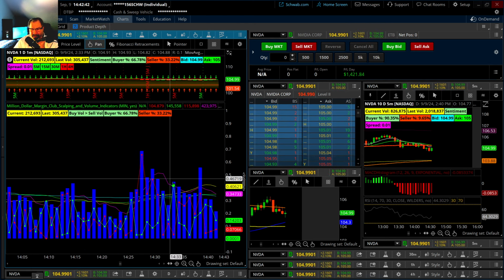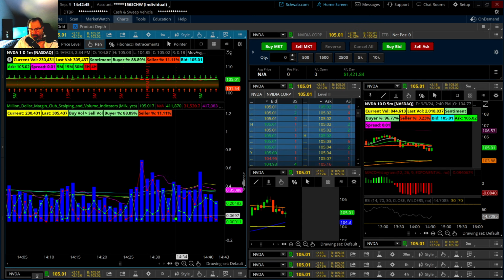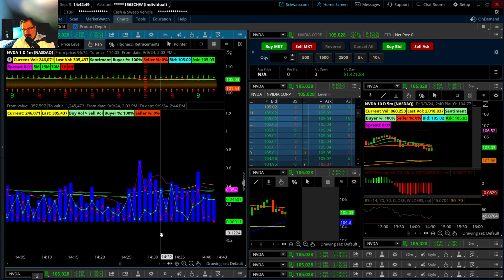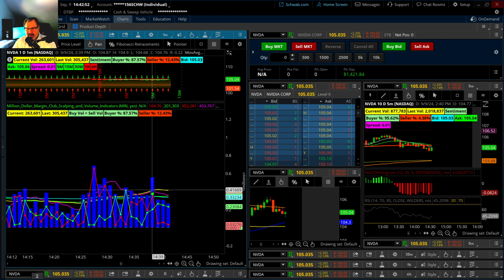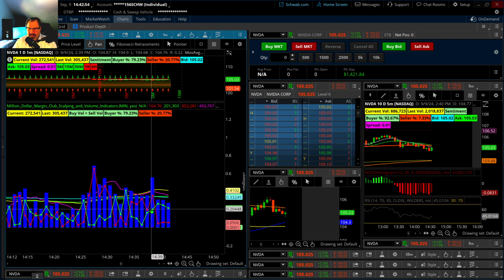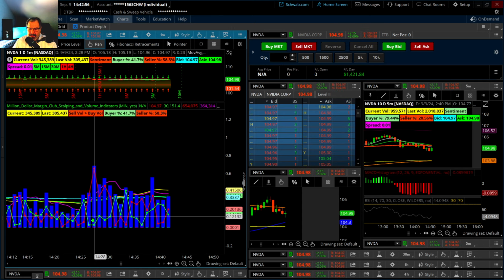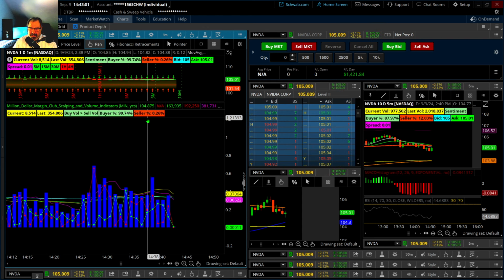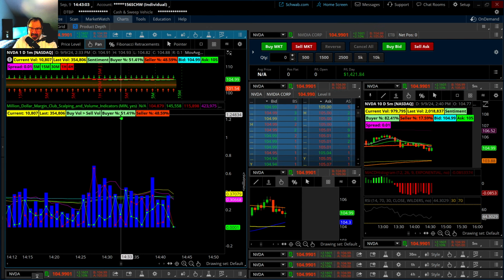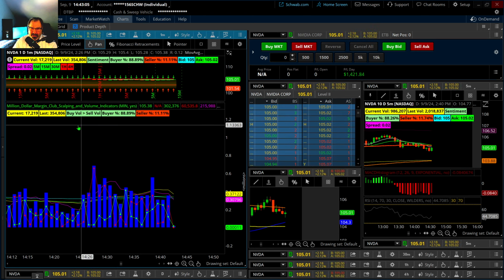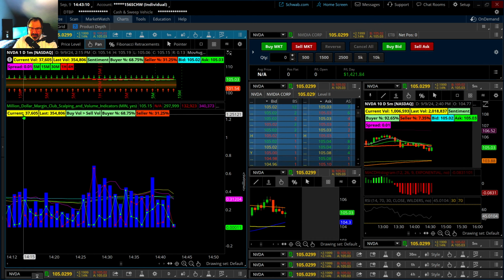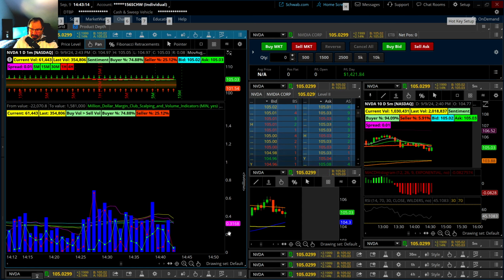If it's the first time you've ever seen this indicator that I'm giving away for free on this channel, it's really the best scalping indicator that there is. The red lines represent the sellers, the green lines the buyers, and the blue is the volume. So at any given moment, you can see the momentum of a stock, and up here it gives the actual percentages inside the candlestick at the very moment you're seeing it, as well as the close of the last candle and the current candle that's going on right now. And then I just kind of pulled that up so you could see it better there.